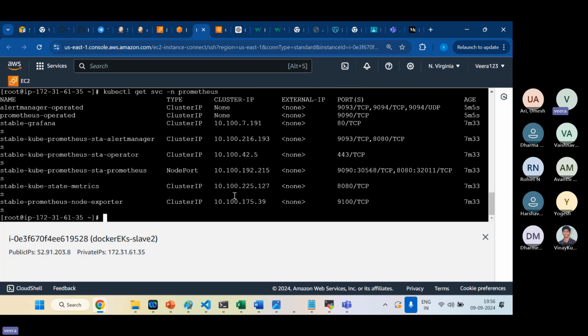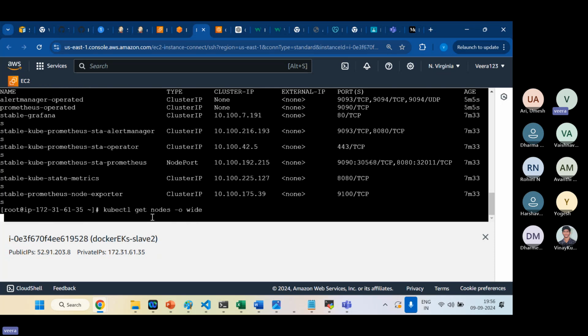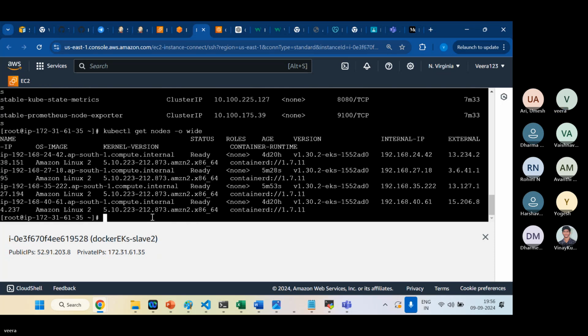Now we can see my port number is 30568. So we need to check the nodes with -o wide.